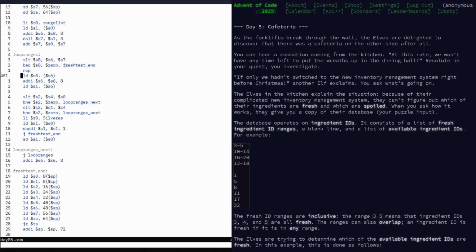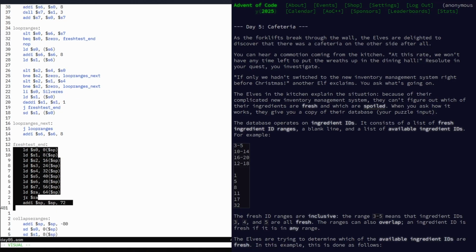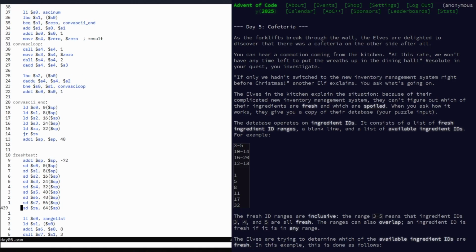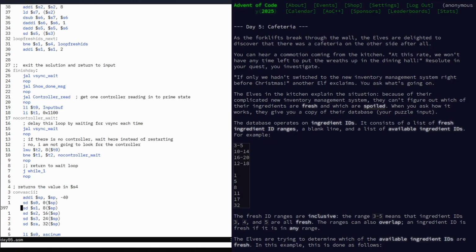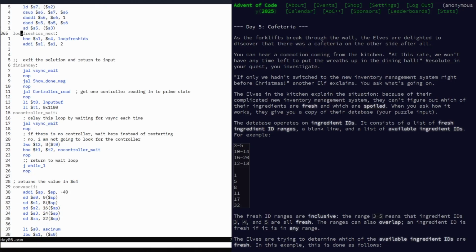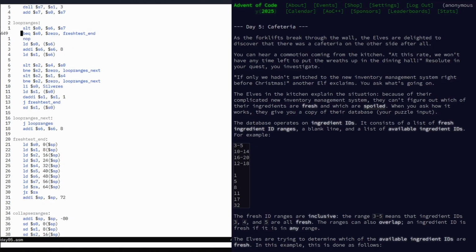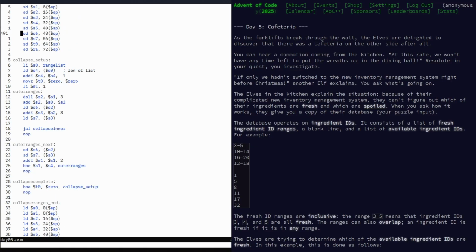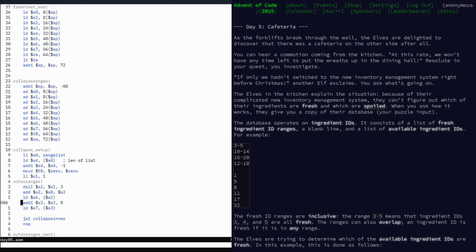If we don't find any values, we exit out, and we load all those values out of the stack again. So we go all the way through that list, and then once we get to the end of all these values down here that we want to check for, we will eventually fall into this collapsed ranges part here, which is where we're going to have this gold result occur. So let's have a look at the collapsed ranges. I believe, there we go, collapsed ranges.